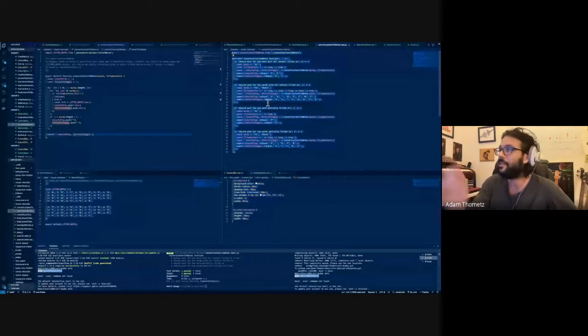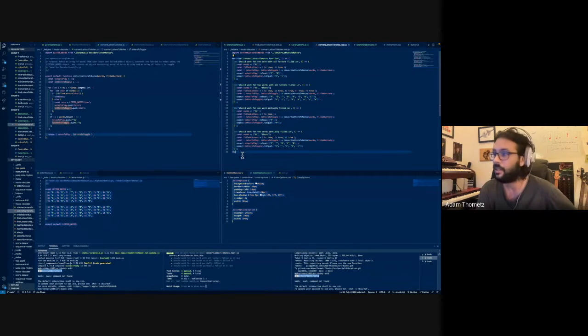Now if you go over here, this is the actual test file. You import the function that you want to test, and then you write the describe block. It's basically a function where all the testing happens. You pass in two arguments: a string, which is the name of the thing you're testing, convert letters to notes, and then a callback, which is all of this here.